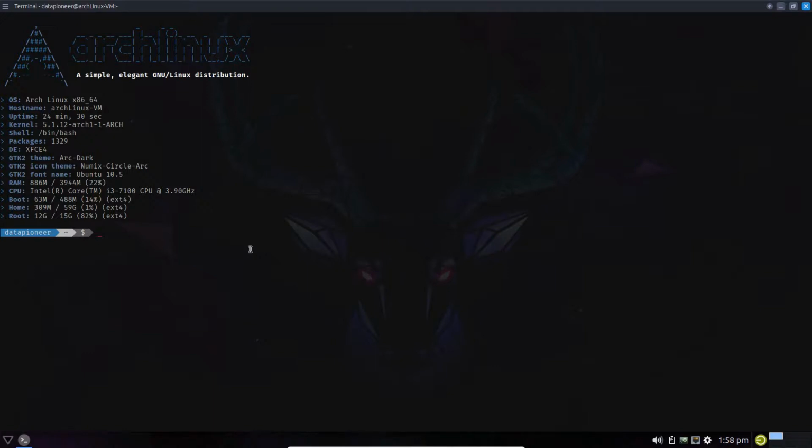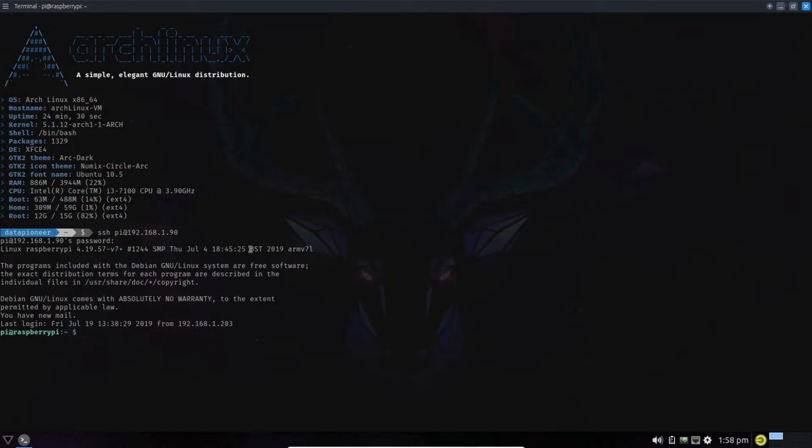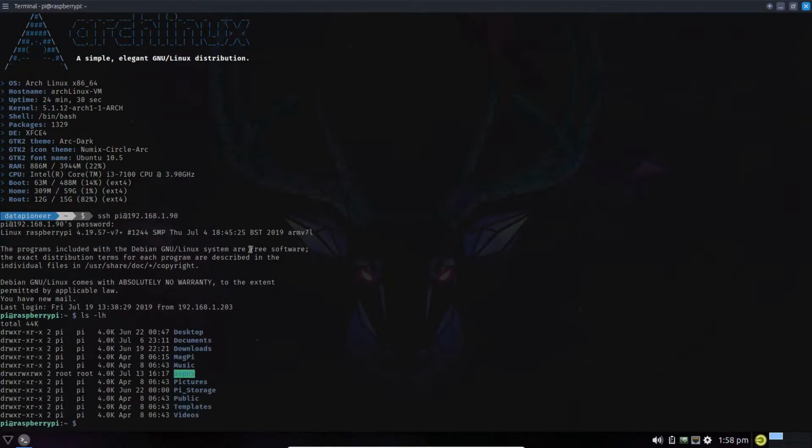Let's go ahead and show that one more time. I'm going to log in as Pi, so I'm going to SSH into Pi at 192.168.1.90, and let's put Pi's password in. Hold on, let me back up. I put in the wrong password. Okay, all right. So now I'm logged in as Pi remotely. Here's Magpie as one of the directories on my remote system. So we are logged in as Pi, and we were able to do that because Pi belongs to the admins group. Let me go ahead and exit and break the connection.